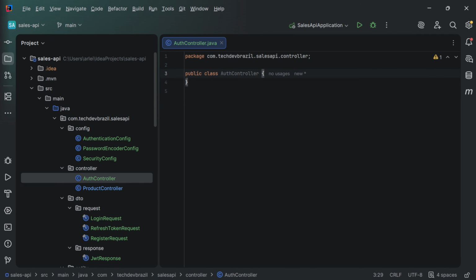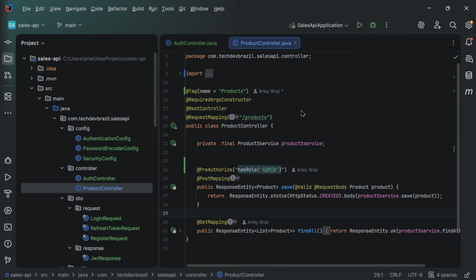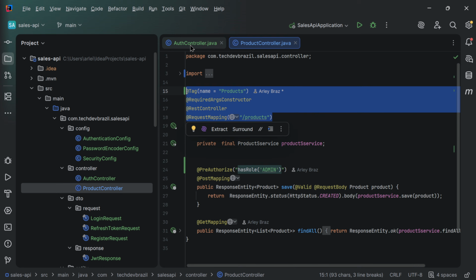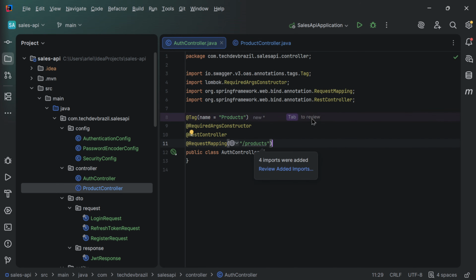Here in the auth controller, we are going to add a few annotations that are default for all APIs that we need. For example, let's just click here in our other controller. Let's get everything in here. Let's paste in here, and we need this to be auth. Oops, sorry, it's wrong in here.